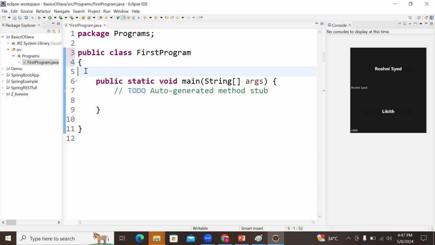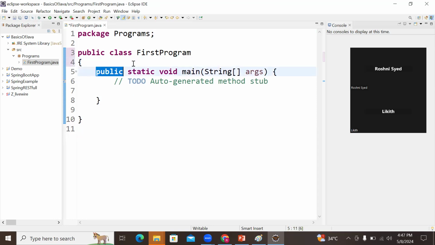And inside this flower bracket, I have public static void main. Public is an access modifier, same as this public, so I can use this function anywhere. I can access this function anywhere. And static is a keyword that denotes unchangeable. This line is unchangeable.